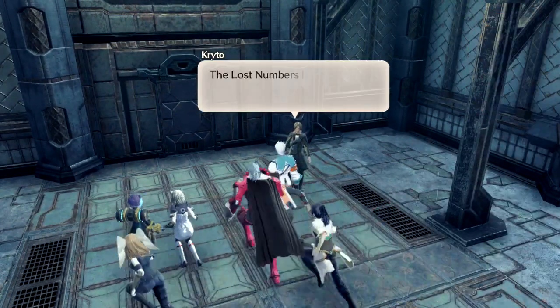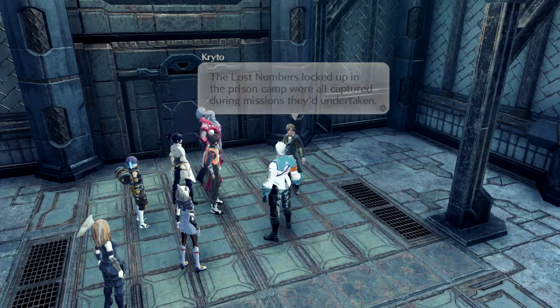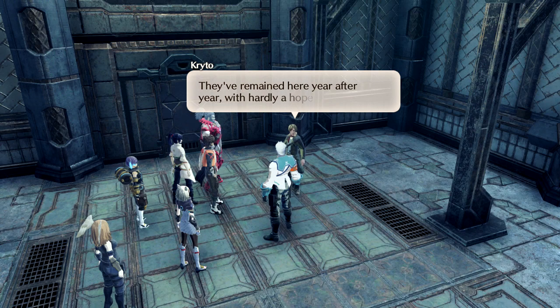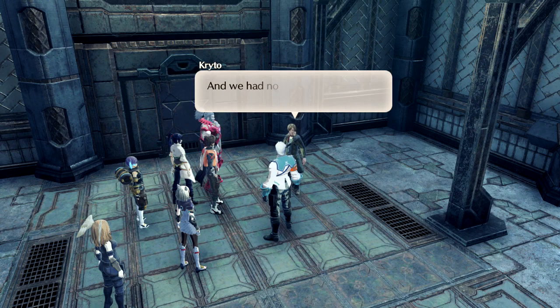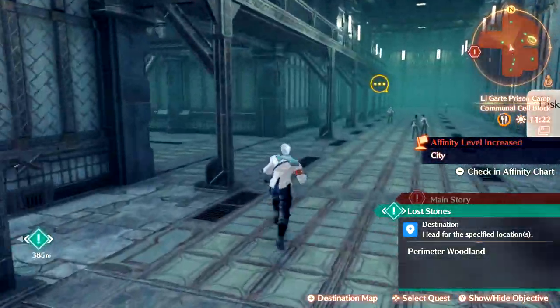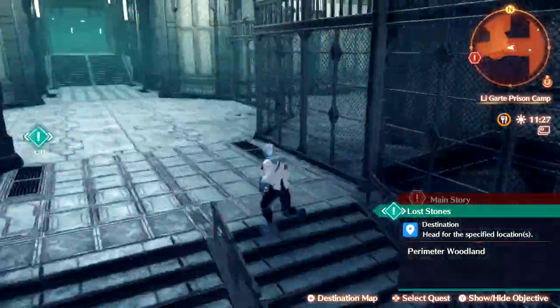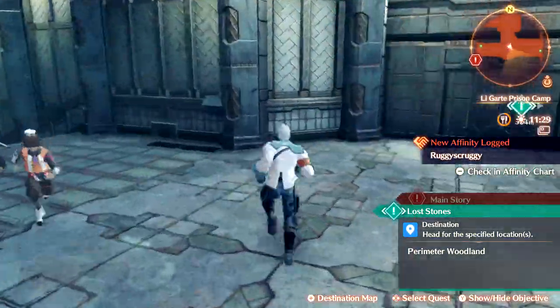Well, yeah. The lost numbers locked up in the prison camp were all captured during missions they'd undertaken. They've remained here year after year with hardly a hope of getting out. We had no idea what kind of life they'd been leading here. Just 10 bonus points for everyone, huh? We got new folks on the map! Looks like we can't go that way.